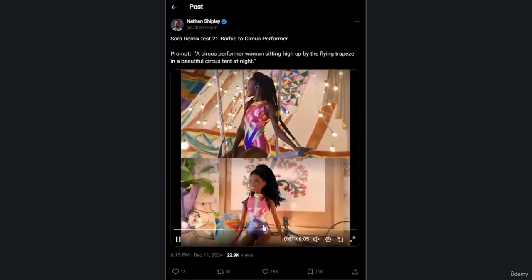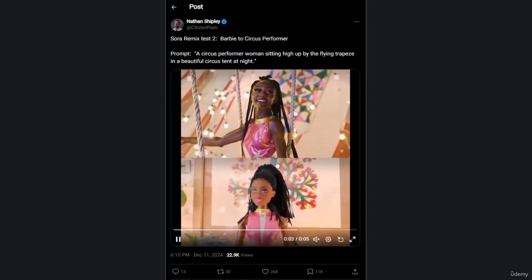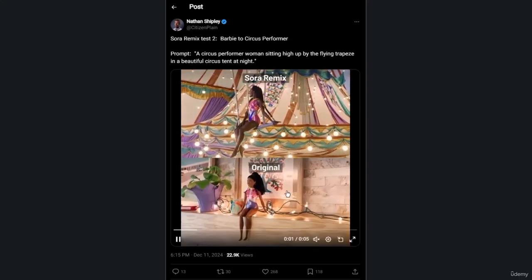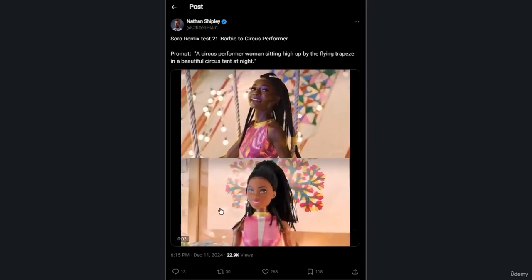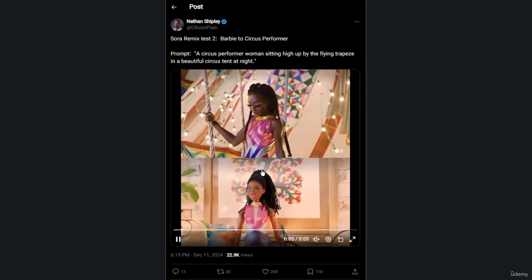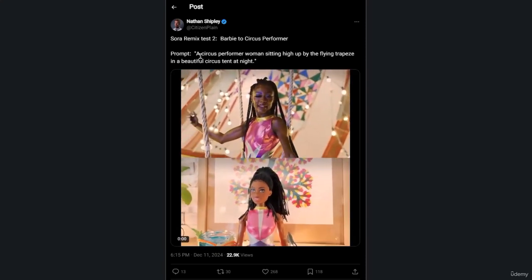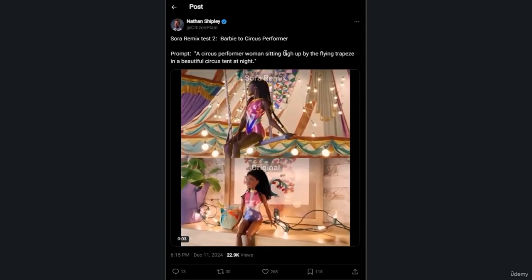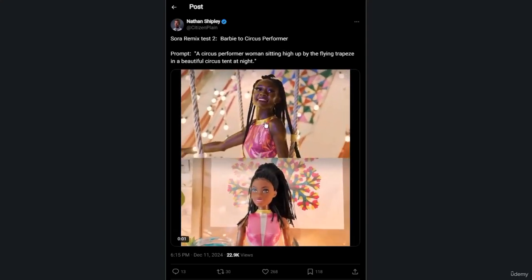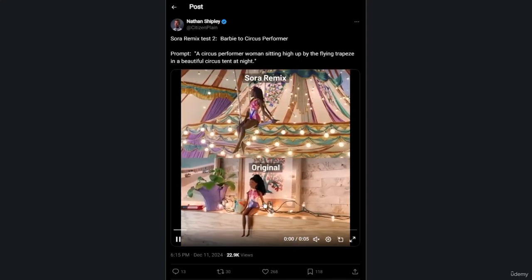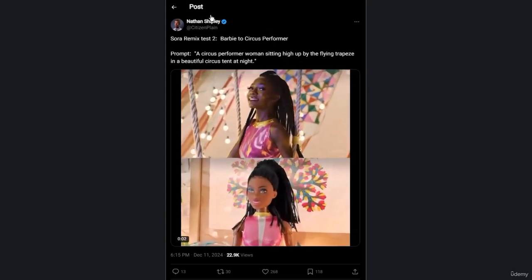Or for example, in this sample, the shot that was from the Barbie was changed to reality. And it was like a circus performer, woman, sitting high up by the flying trapeze and so on. And you see, it was a very interesting thing, wasn't it?